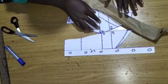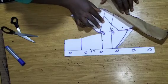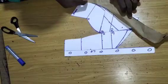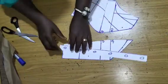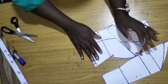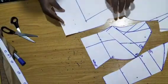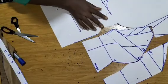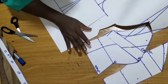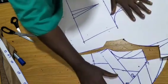So by the time you sew this bustier, everything matches up this way. Okay, all right, so that is that for the front. So for the back, I'm going to use what I have on the back to construct the back. So the back will start from this line, as you can see. So we are going to have the back construction.